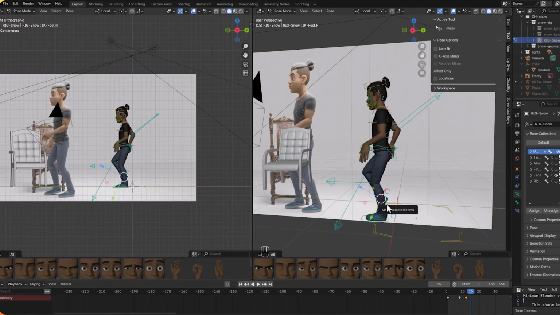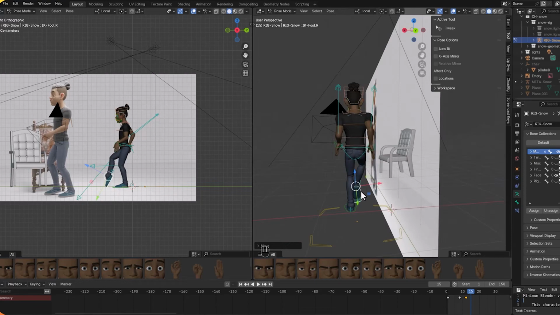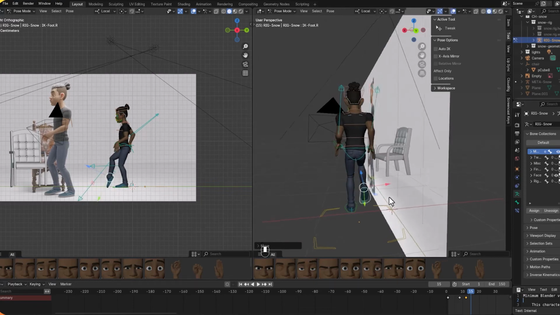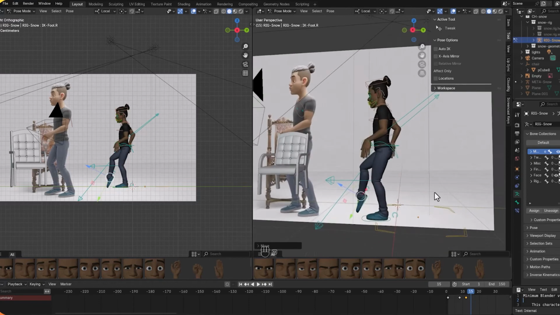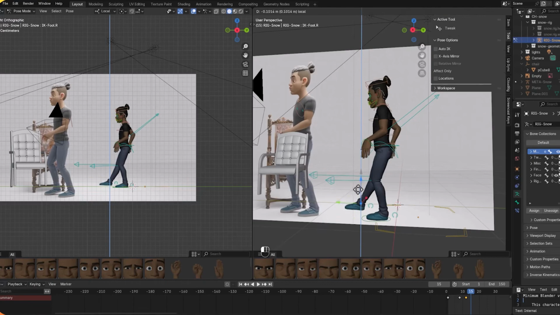That's leg here. Try to select this leg here and the arrow, and I try to set all this down there, and I press G here.